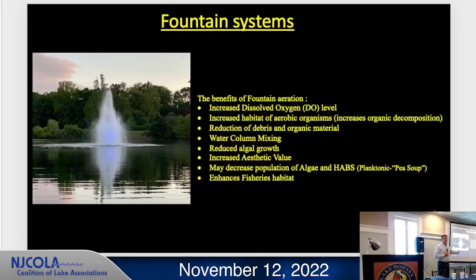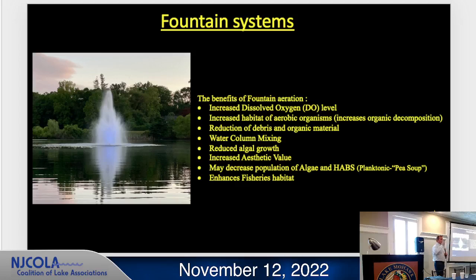So as we move forward, we have these diffuser systems that are in the column. Now we're talking about diffuser systems that are sending oxygen and moving water on the surface. Fountains, okay? The idea is it takes the water, throws it up into the air, aerates it, lands back down, and brings oxygen into the lake system. Efficient, not as efficient as compressed air and things like that, but it's moving the water. You're moving millions of gallons of water per day with a fountain. Based on the size of your water body, you size it, if you're technically looking for moving water. You need to size it to the size of the water body and the volume.